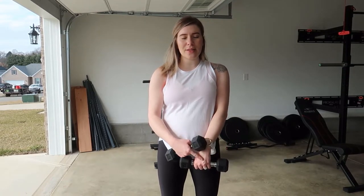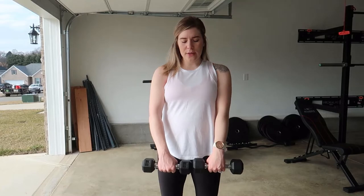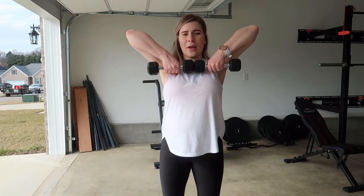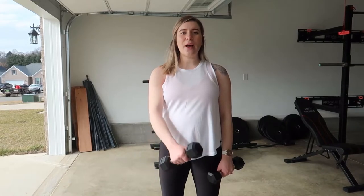For this exercise, you're going to have your wrists facing forward and the palms are going to be facing your legs. Bring your hands close together — the weights can touch in front of you like this. Keep your wrists together, bringing the elbows up nice and high and slowly lowering back down. That is the upright row portion.